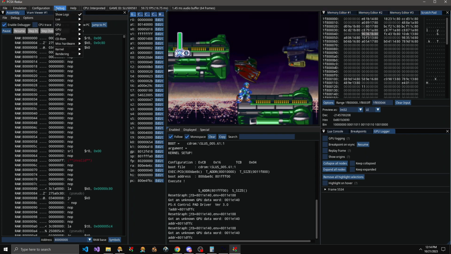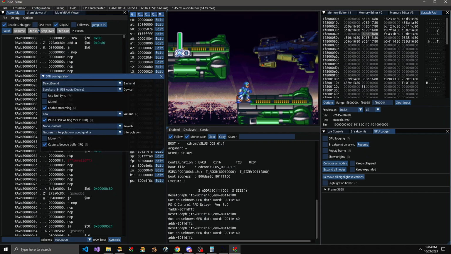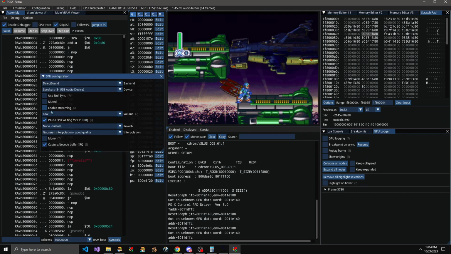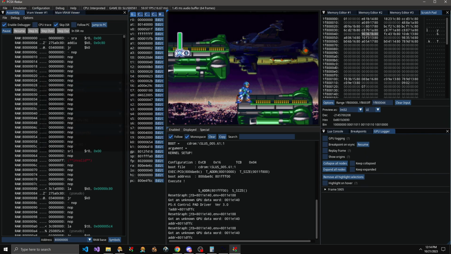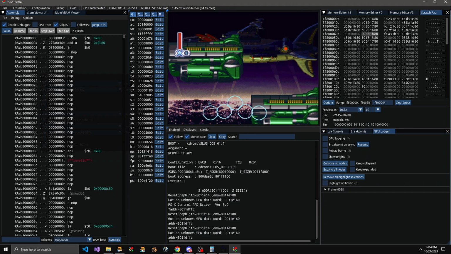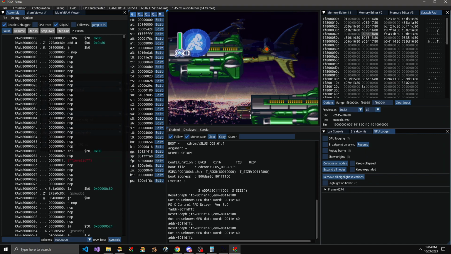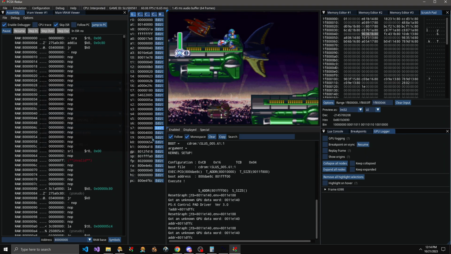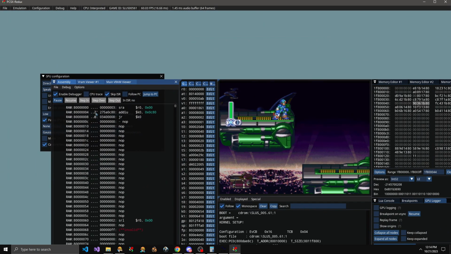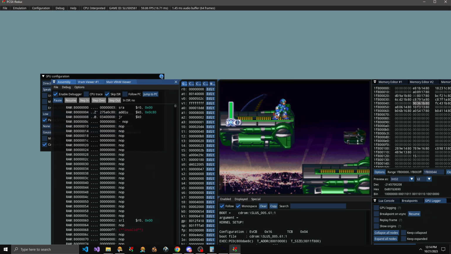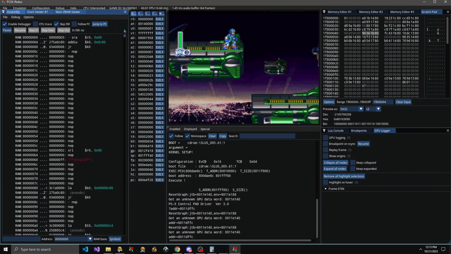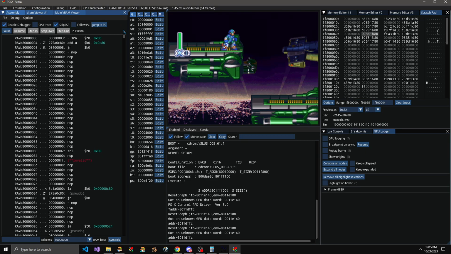I'm actually going to temporarily disable the XA music. Wait, yeah, I think the pitch is too low, but it does work. It works. I guess I didn't pick the great sound effect for testing.